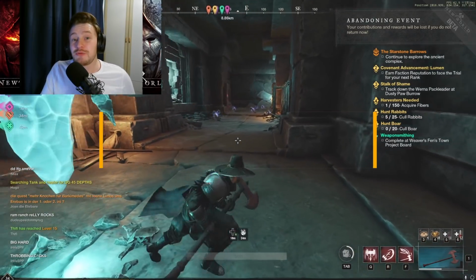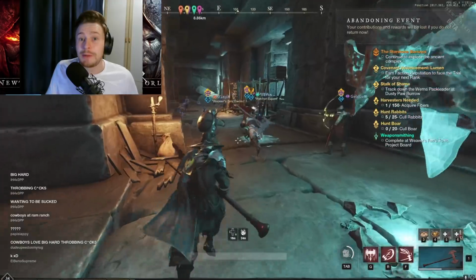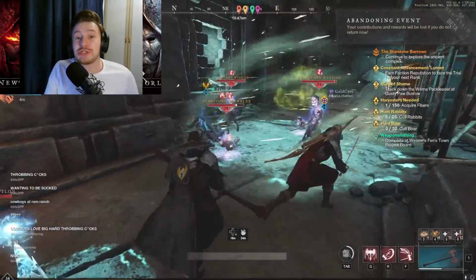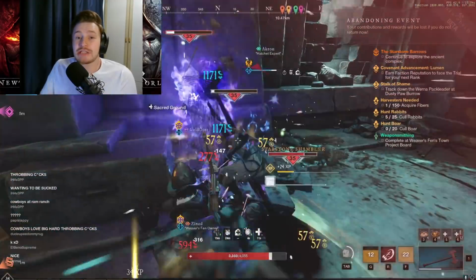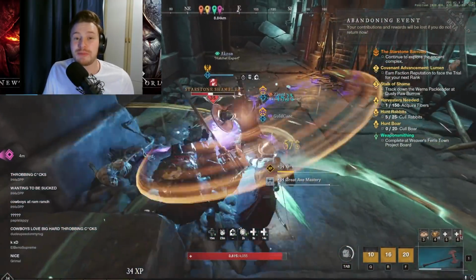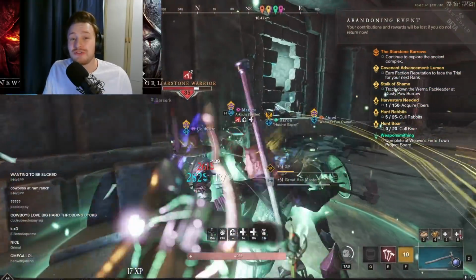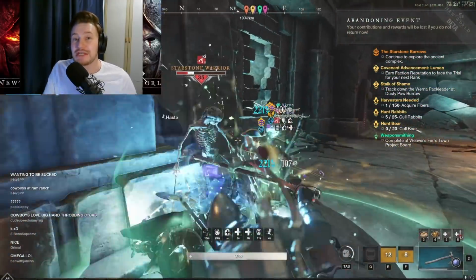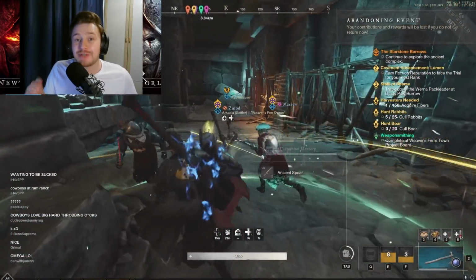Now, something else that's going to be really important, linking on from that company point, is to group up with your company or find a company during open beta. There's going to be tons and tons of people recruiting new members, so make sure you find yourself a good solid group of people, or indeed if you're already in one, try and group up with some of these members, make friends with a few of the people inside your company, because when full launch comes around, grouping up with other players is going to be absolutely huge.